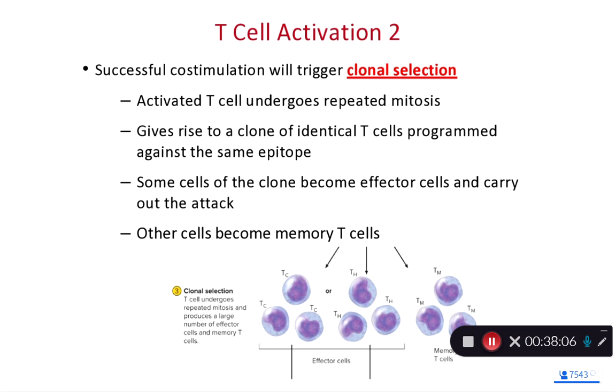Now, as we are reproducing our T lymphocytes, we start to differentiate them. We start to delegate different purposes to different T lymphocytes. Some of those T lymphocytes are going to be cytotoxic T lymphocytes, or killer T cells. They're going to be the frontline soldiers going around trying to kill off the cells that are infected with the virus or the intracellular bacterium. Sometimes they'll differentiate into the helper T cells, which recruit other cells of the immune system. Both the cytotoxic T and the helper T cells are referred to as the effector cells because they cause the immediate effect of removing the pathogen from our bodies.